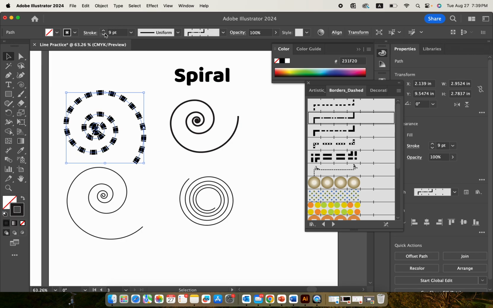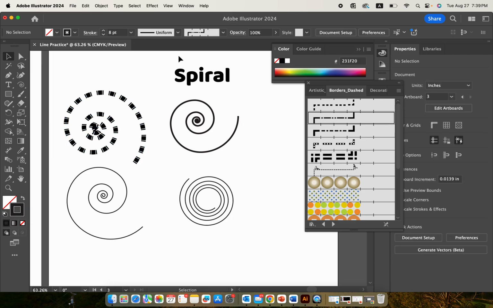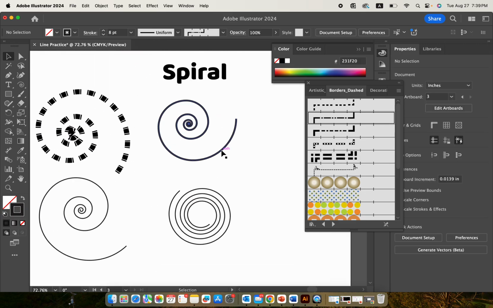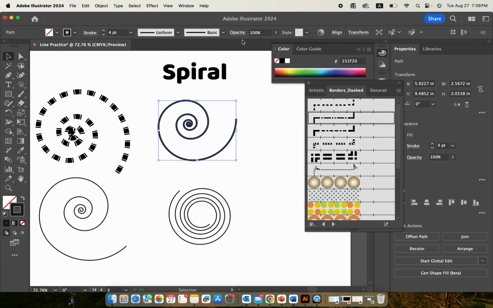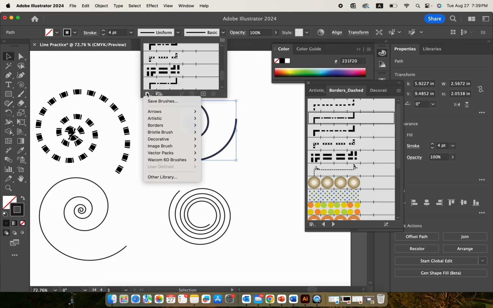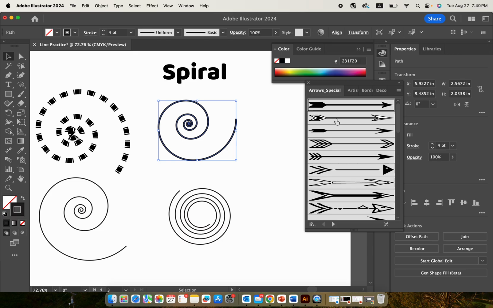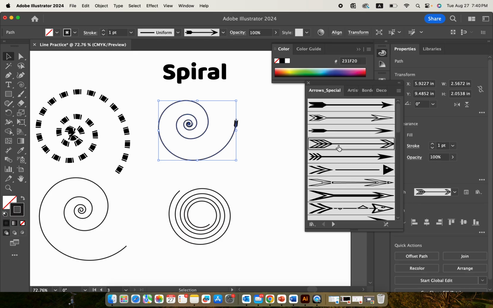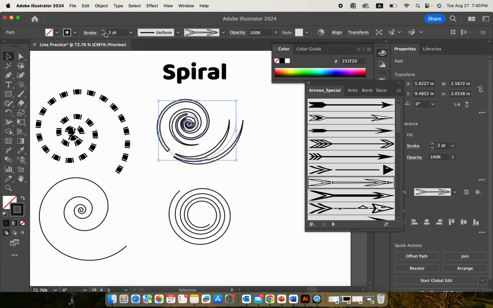Wow, that's beautiful. Yeah, and let's try adding a fun arrow for that. Oh, that's something really fun. So wow, the brush library is always fun to play with.